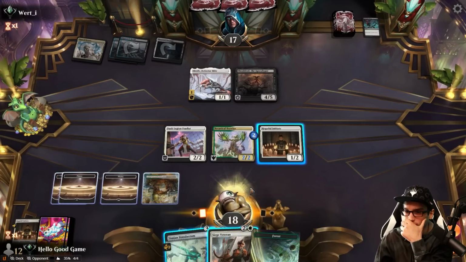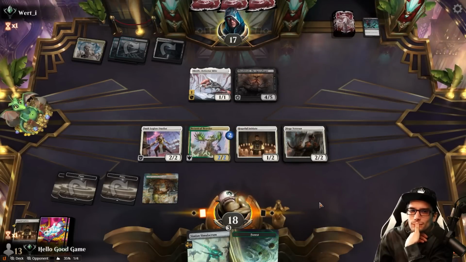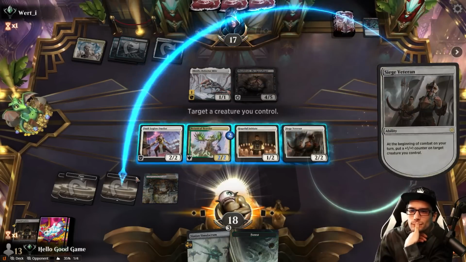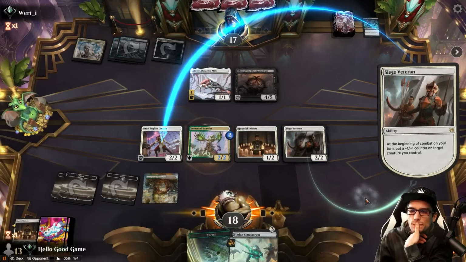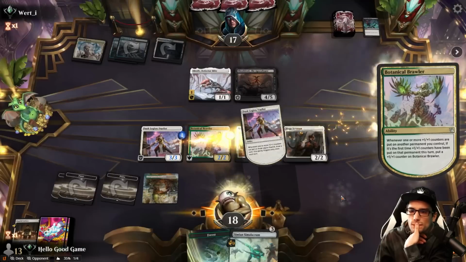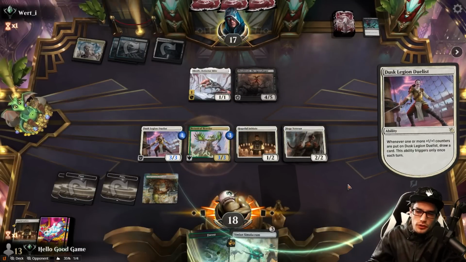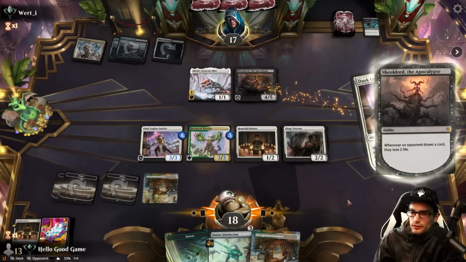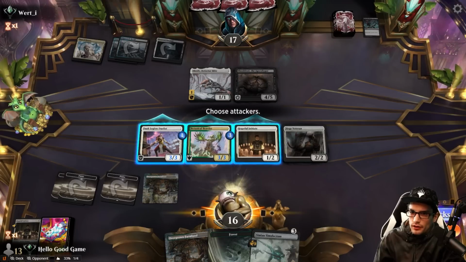So annoying. Take the draw, which is not great, thanks to Sheoldred. It's the God card. The Egyptian God card, Sheoldred. The game ruiner for everyone.